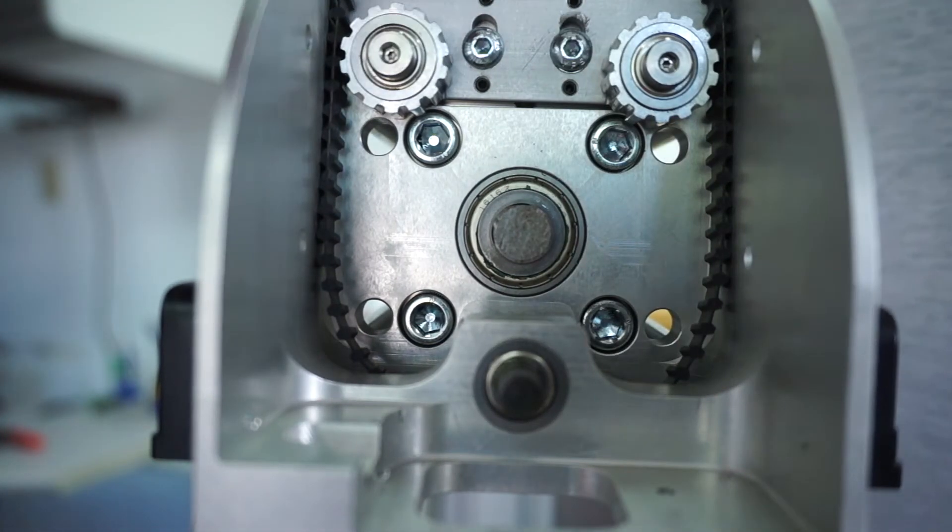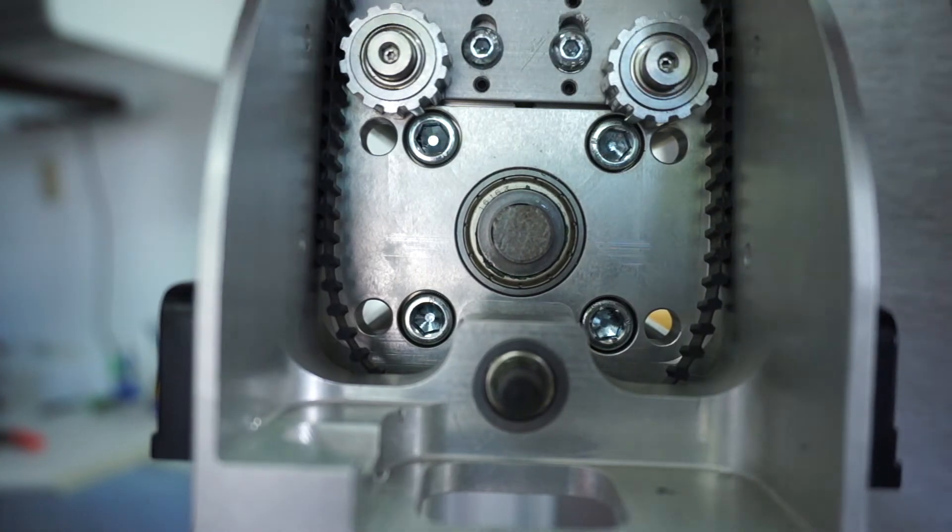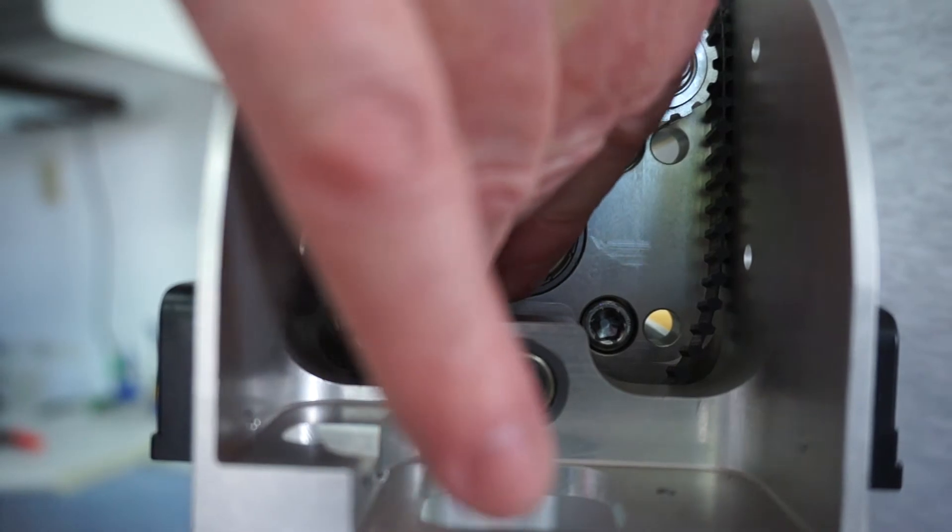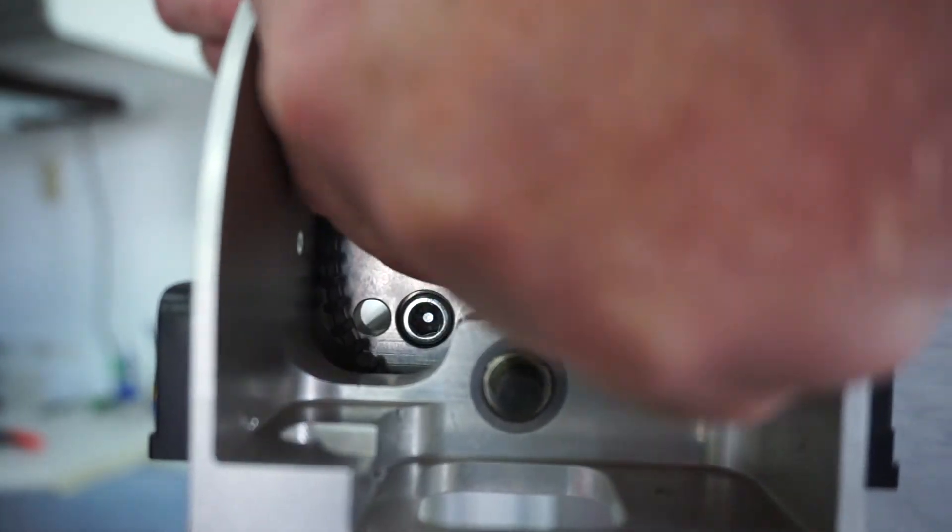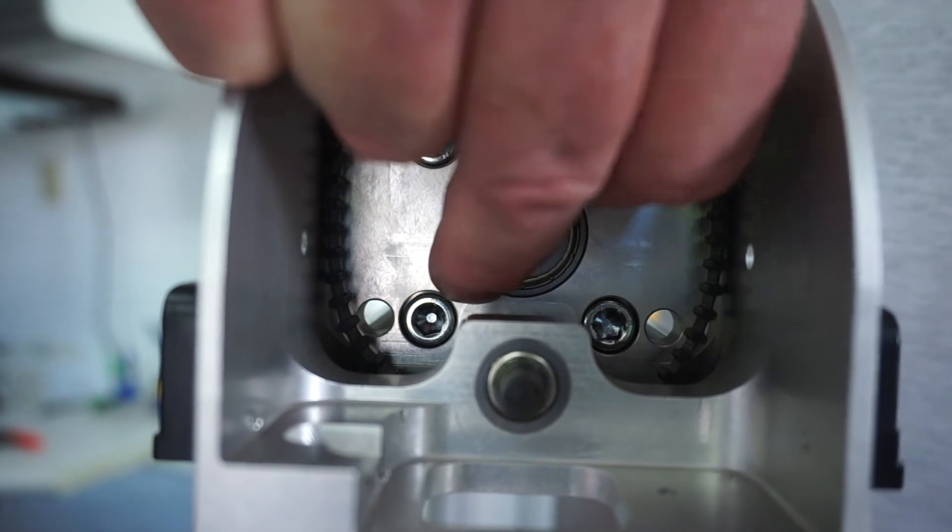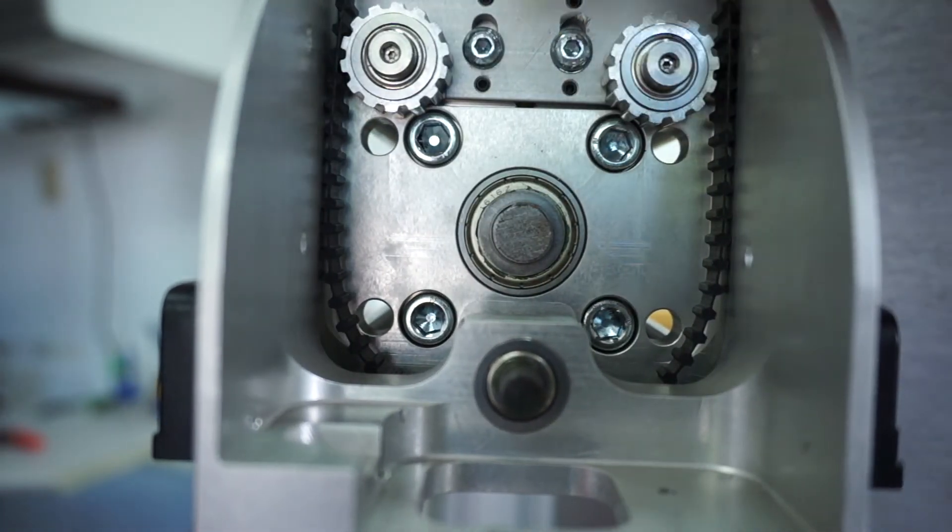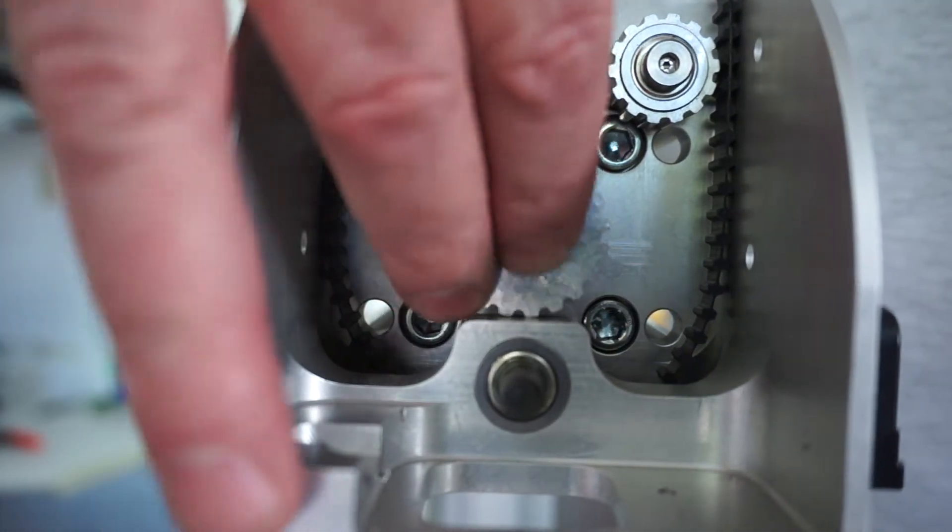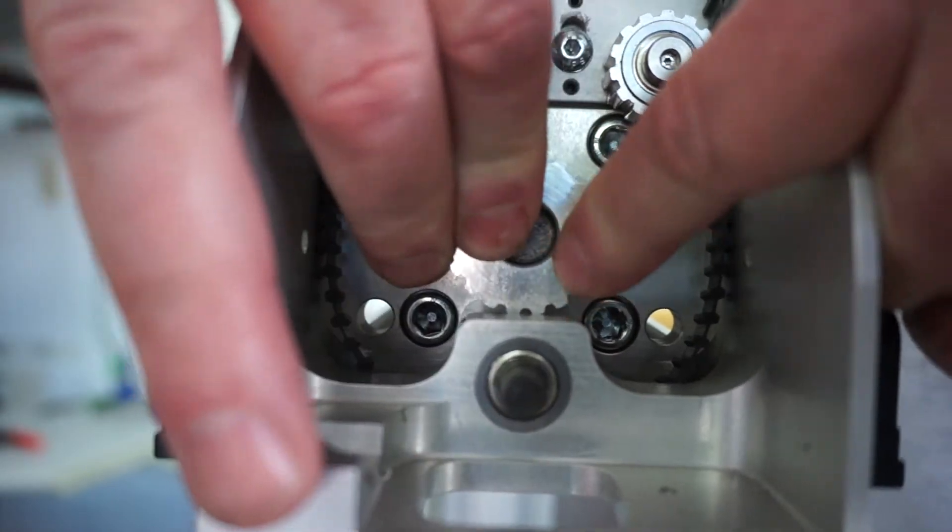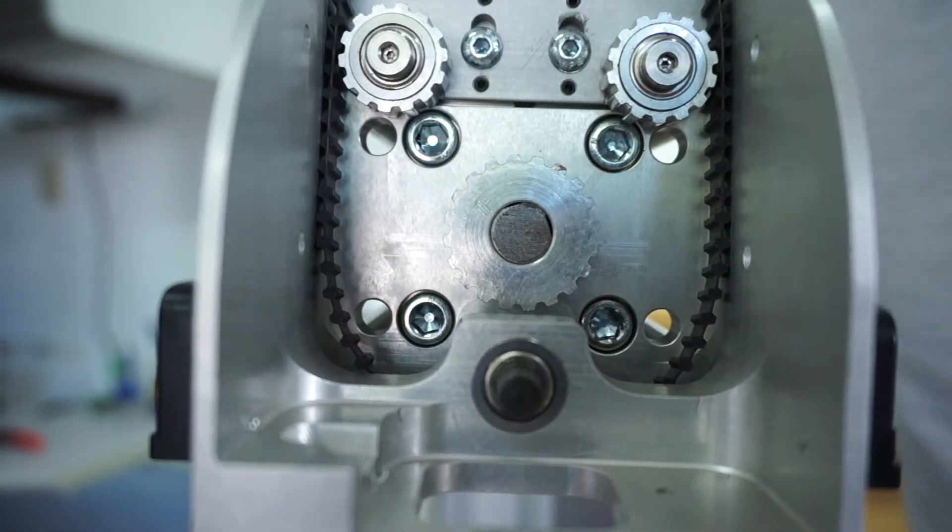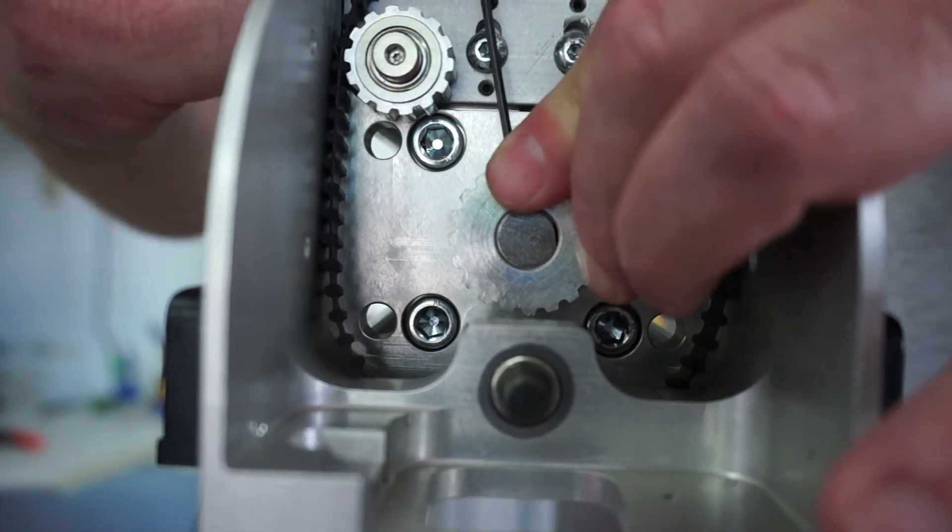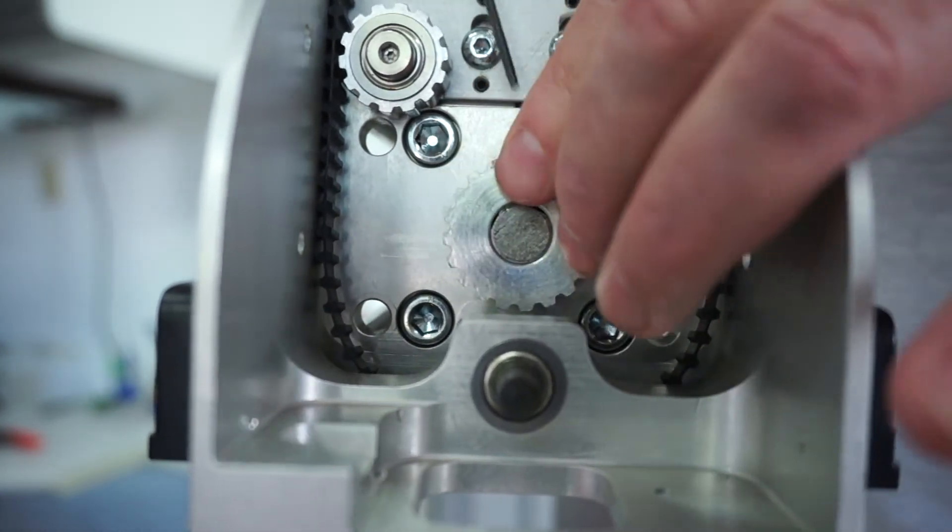Then when you reinstall this big gear, you'll see there's two set screws right here. And there are also two flat spots on this shaft. Also, there's a small thin washer that's on this shaft. Make sure that that stays on there. That's to make sure your bearing has clearance. Now when you put this back on, you want to make sure it is tight against that little flat washer and tighten these two against the flat spots on the shaft.